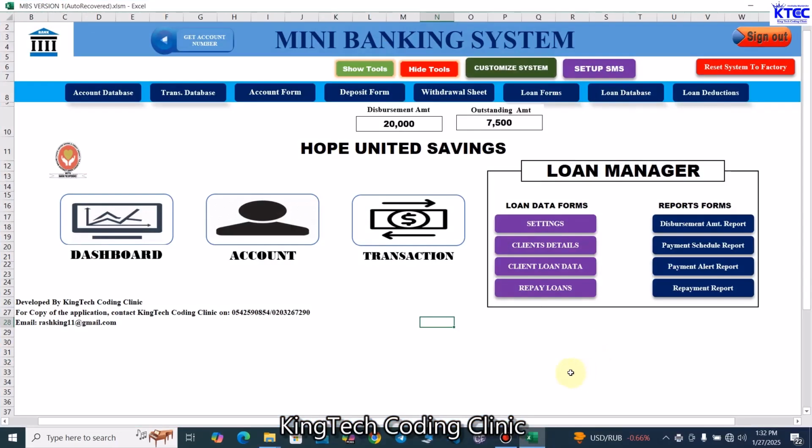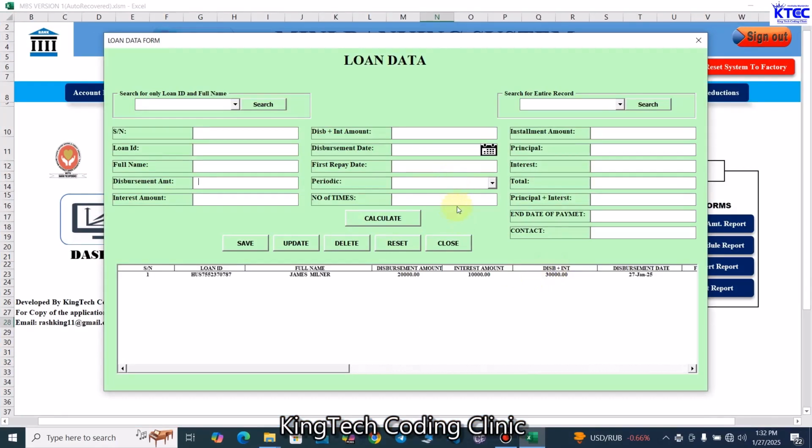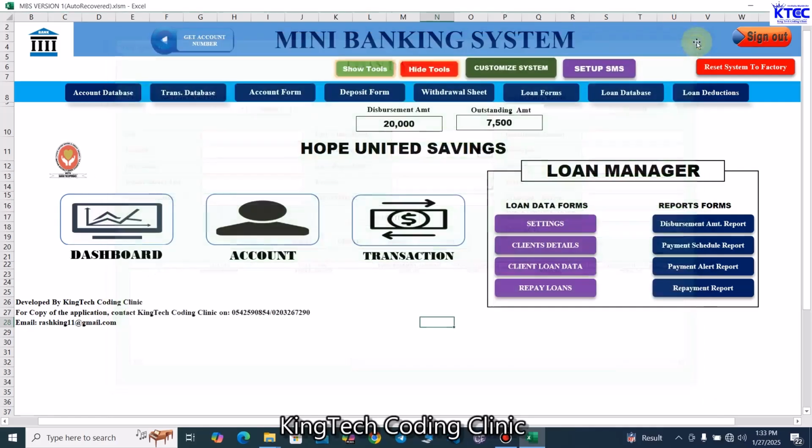And the good thing is that when you look at the loan data form here, under periodic, we have daily, weekly, monthly, and yearly. Whichever you choose, it's going to schedule the payment date or month and the number of times that the client is supposed to pay until the loan payment is completed. So that is how powerful the system is.